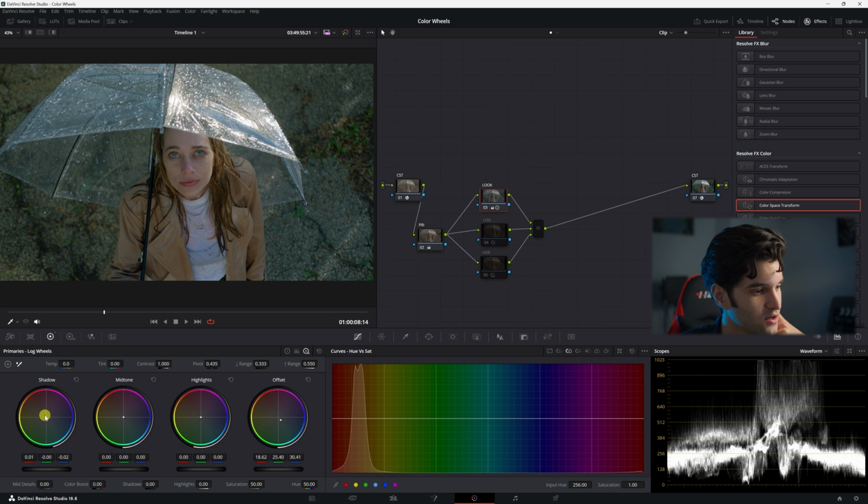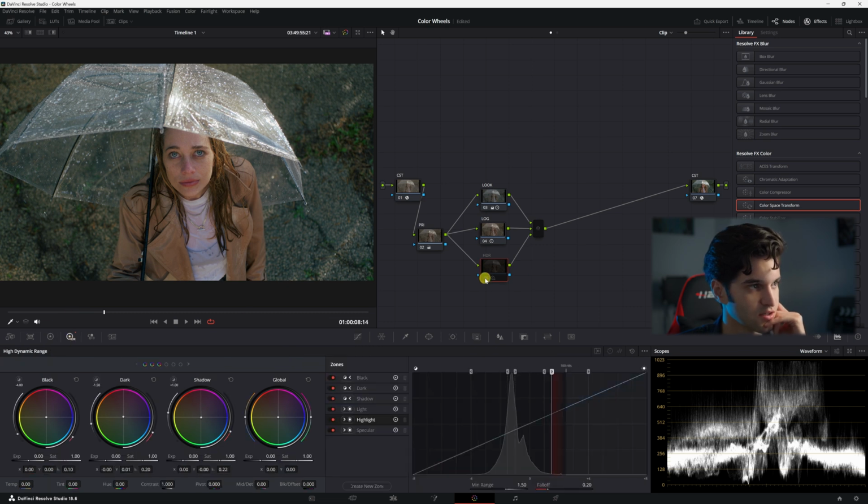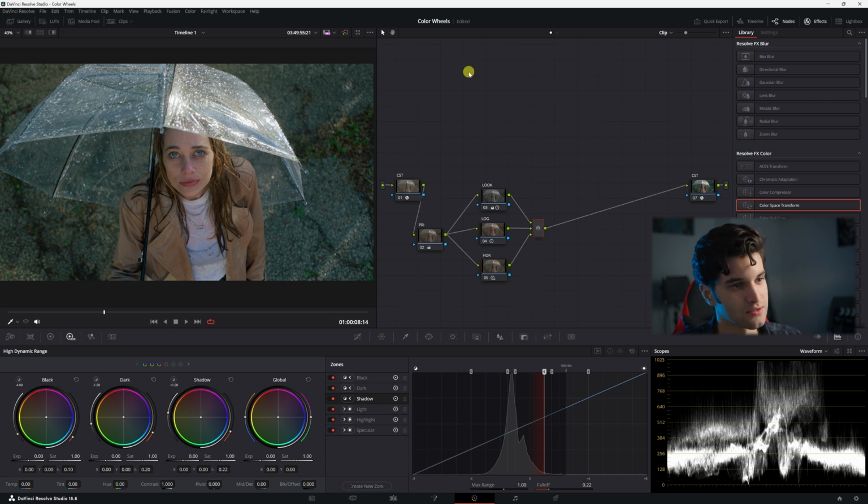And then I went into my log wheels and made sure those shadows were neutral. Okay, and then this log one is specifically just for log. And as you can see, you turn that off, turn that on. I've gone ahead and only affected those midtones, as you can see here. And then the HDR, I just kind of brought a lot of things back down. I really manipulated the dark, cooling my image off a little bit more. And then I wouldn't mess with the shadow a little bit. So I was just kind of affecting everything except for those highlights. As you can see, I got to create a nice little look here just from using my color wheels.